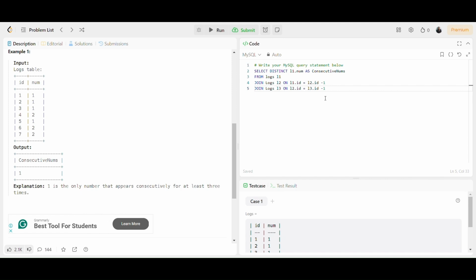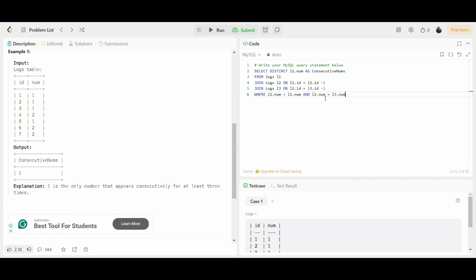Now, this specified condition should be met for the rows to be included in the result. So this needs to be mentioned, and we are going to apply a filter, a where clause over here. Now what does this where clause mean? Over here we are going to check that my first instance number is equal to the second number instance, and my second number instance is equal to the third number instance, which will make sure that all the three numbers are going to be consecutive.